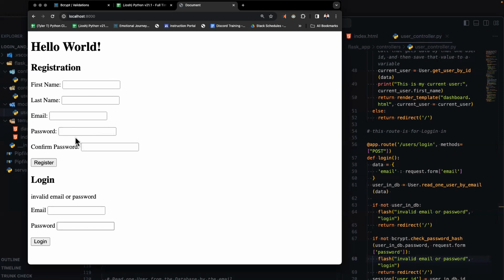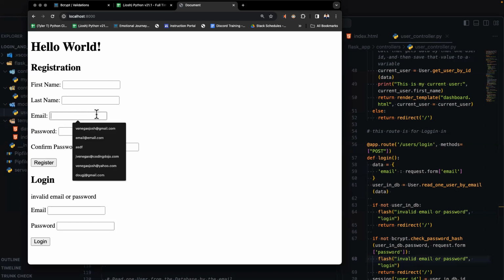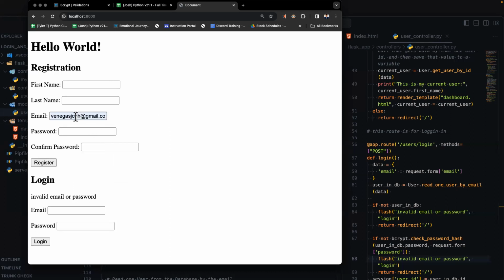When they're registering for the first time, we check that they entered the data in a valid email format. But when we're logging in, it would have had to be a valid email format to have created the user. This thing is only going to check valid email formats. If you enter in something that's not an email, it's just going to tell you invalid, and it's not going to tell you why. It's going to assume you know that if you had registered correctly, you would have put in a valid email.